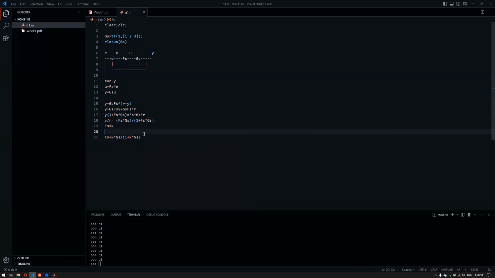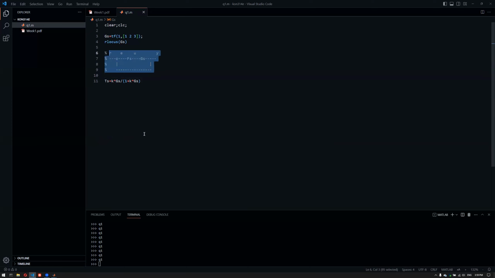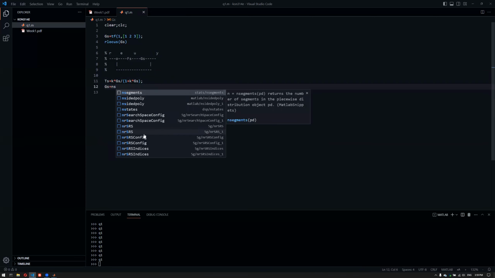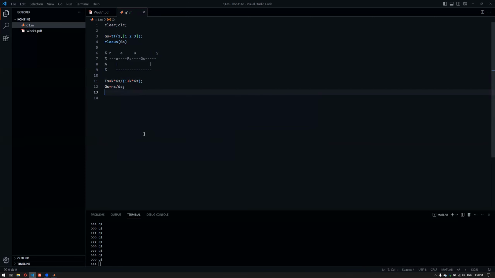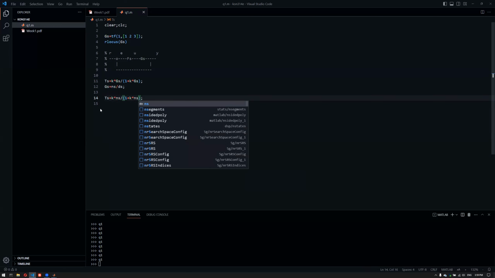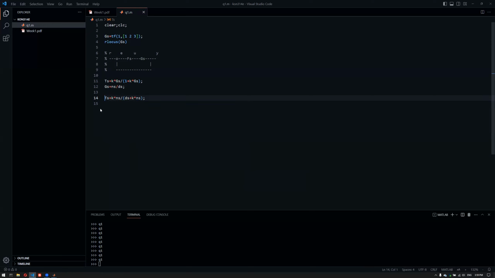Now, since we have this formula, what we can do is, let me just convert it into a comment here. We can assume that N(s) divided by D(s) is our transfer function because it's going to be a simple fraction here. And when we plug this in, what we get here is K times N(s) divided by D(s), and then 1 plus K times N(s) divided by D(s). So if we multiply everything with D(s), we should get basically this as the closed loop transfer function here.